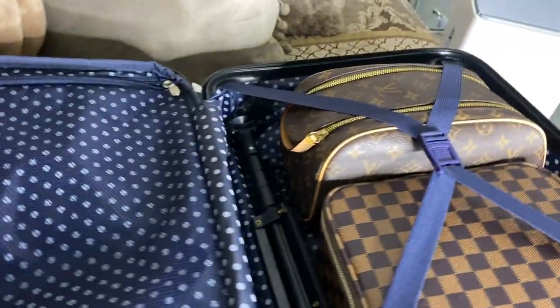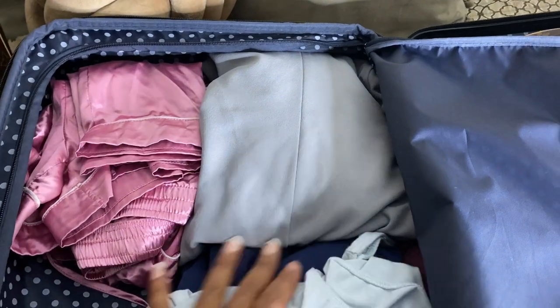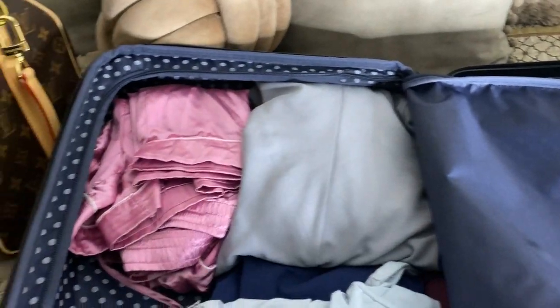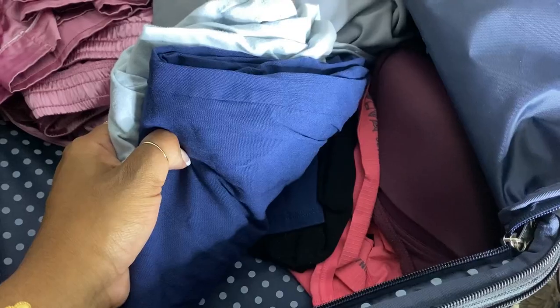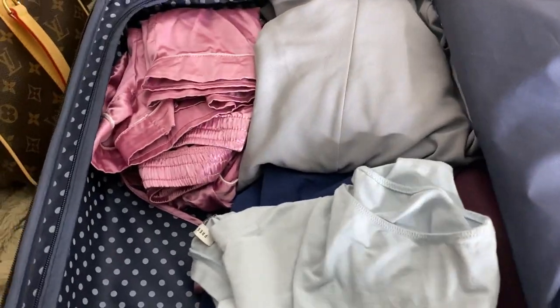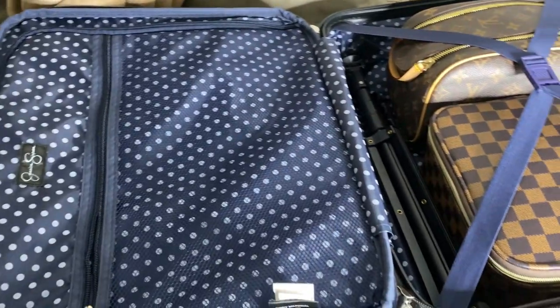But I'm all packed. Pajamas, my one outfit for the next day of class. Yeah, this is everything I need: toiletries and makeup, one outfit, and my pajamas. And then this leaves room for my laundry bag here. I have undies packed in here too, so they're there. I didn't forget. And I need to grab a pair of socks for sleeping. That is it. That is how I pack for my quick trips.